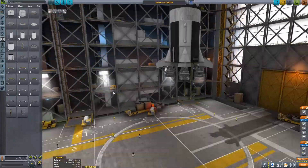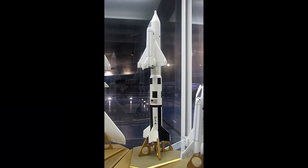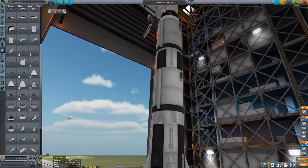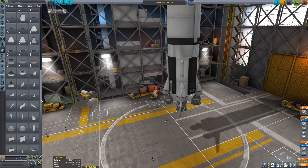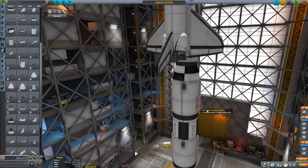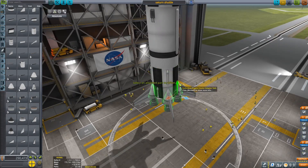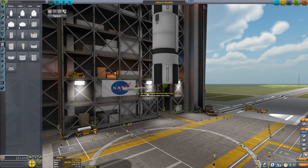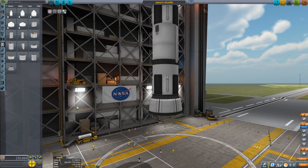This is the Saturn Shuttle - that's what they called it. I'll throw a picture on screen. This is really the only real picture we have of it, what it looked like. Kind of weird looking, isn't it? It uses a modified Saturn V, which you can kind of see right here what we've done, with one of the biggest changes being the giant wing-kind-of-things at the bottom. That's there for two reasons: one is just for stability, because the Space Shuttle has those giant wings on top which would cause instability on the rocket. Another reason is because the bottom stage is actually fully reusable - after it detaches, it will do a boost back burn and then land back at the launch site. This is actually one of the first references to a boost back burn you've ever seen in history, because this is way before SpaceX existed - like 30 years.